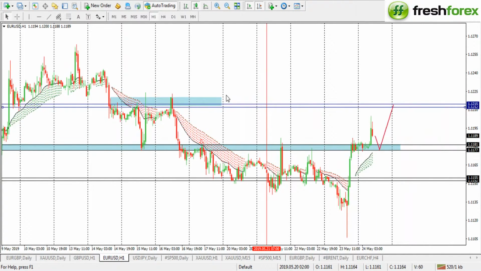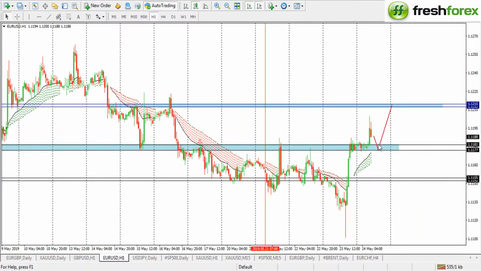The best we are recommending now is for price to retrace towards this support. Let price come back up to around 1.1181 or 1.1177, then we pick a buy from this point. We expect that buy to push price up to this resistance. So as it is at the moment, EUR/USD is a buy. In my opinion, this is a buy.